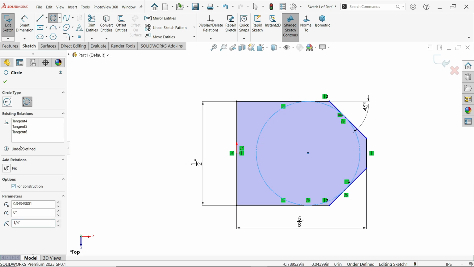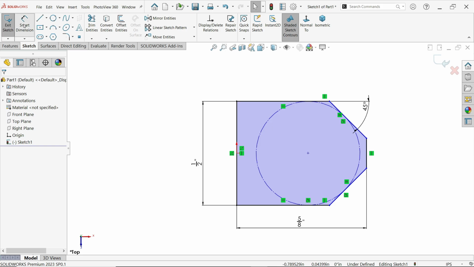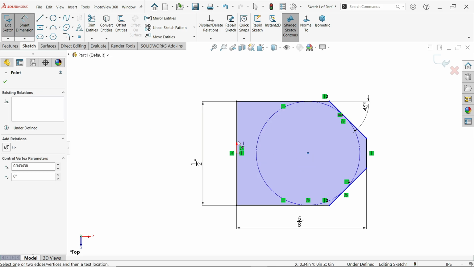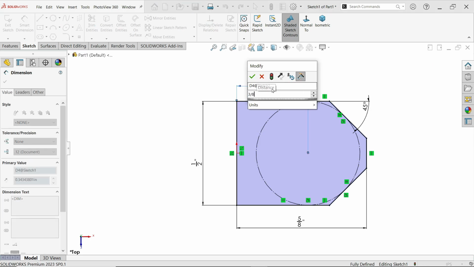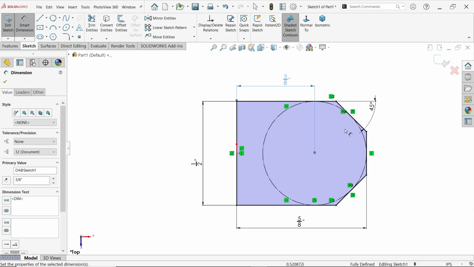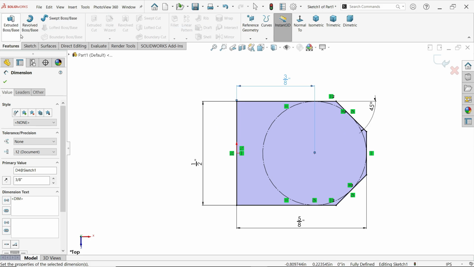Select for construction. Okay, smart dimension. Now this distance given here 3/8. Now see, this is a fully defined sketch.